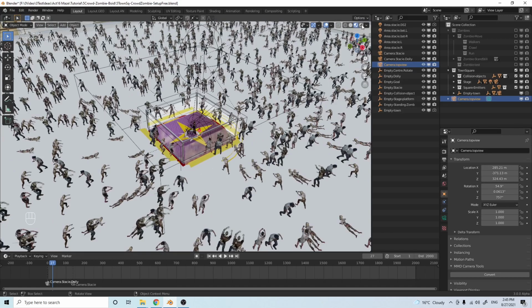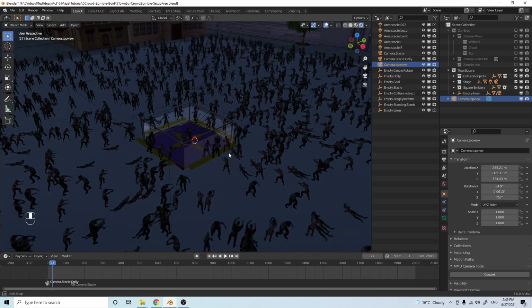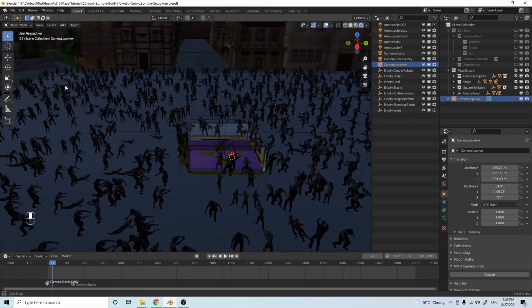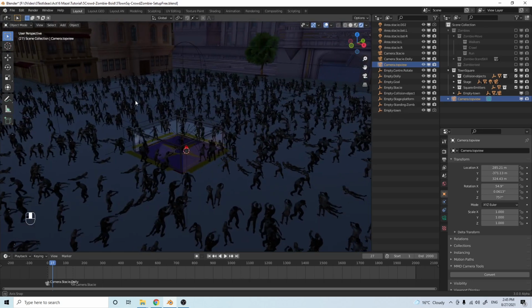And rendering is only when I want to see. So let's do rendering. All right. You can probably see some little lights going on. It's because I put some emission onto the eyes of one of the zombies to give it a nice effect.